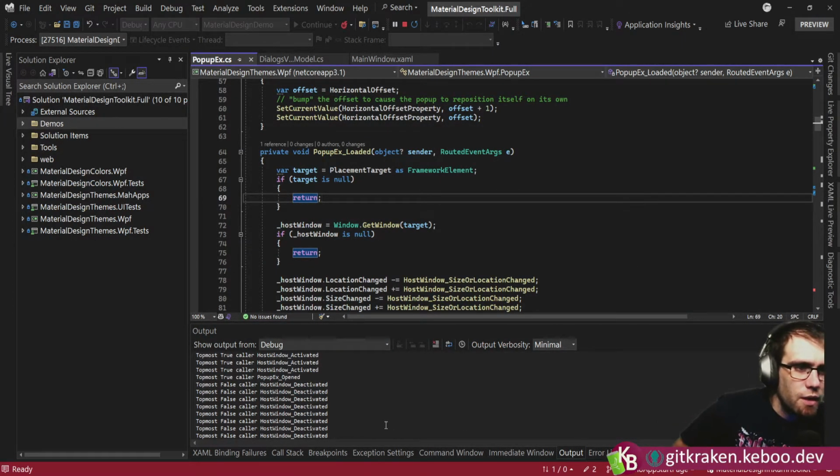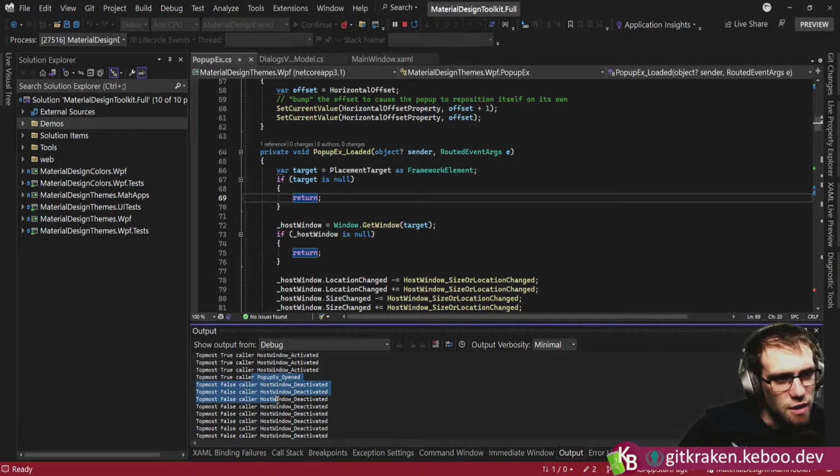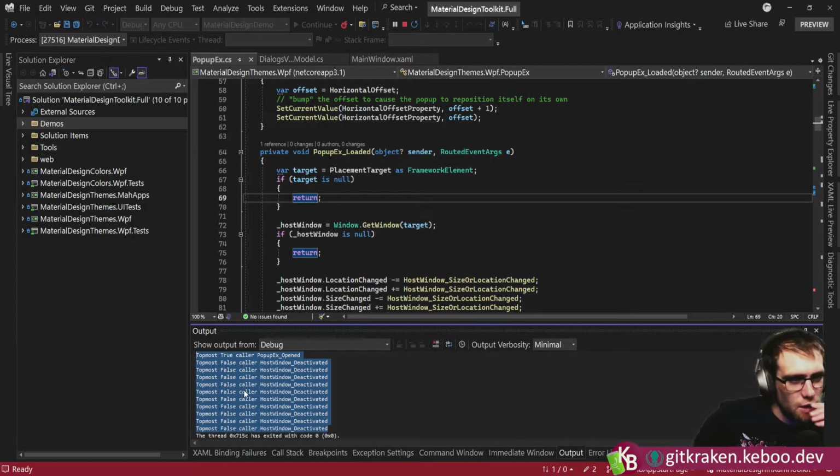Pop-up opened. Deactivated. Oh, I bet these deactivated calls are probably because we have this many dialog hosts in the UI right now, because when I deactivate the window, all of them are going to trigger this.